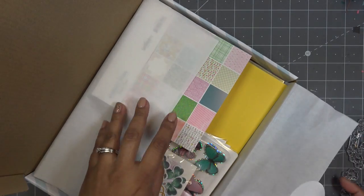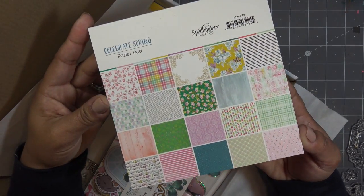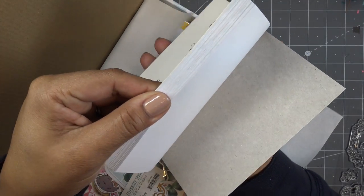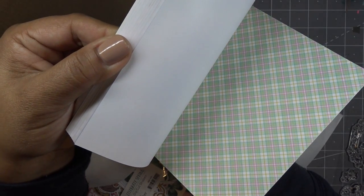So real quickly, I'll go through the card kit again because, like I said, I already did an unboxing, but maybe you didn't see that video. So the club kits always come with a new paper pack, and this is the Celebrate Spring paper pack, and it's 2 sheets of each of the pages. They are single-sided, so I'll show you that real quickly with the little bunnies. Super cute. I love this plaid.